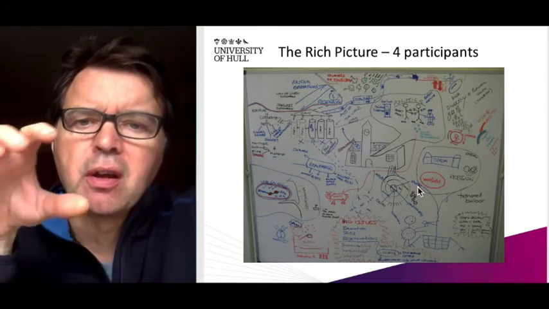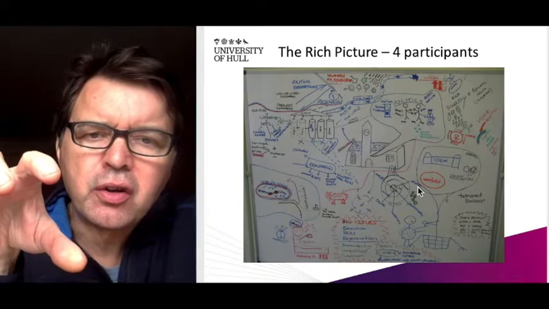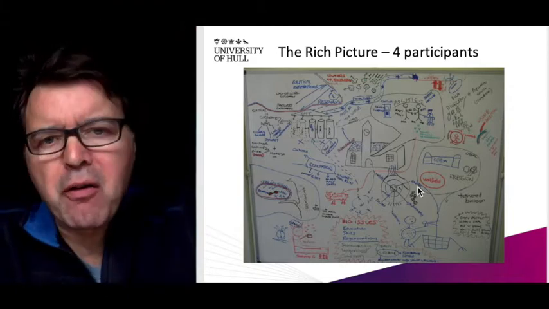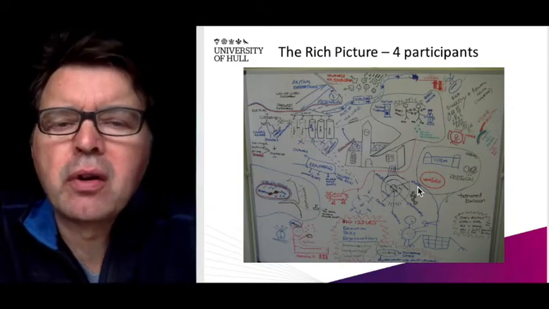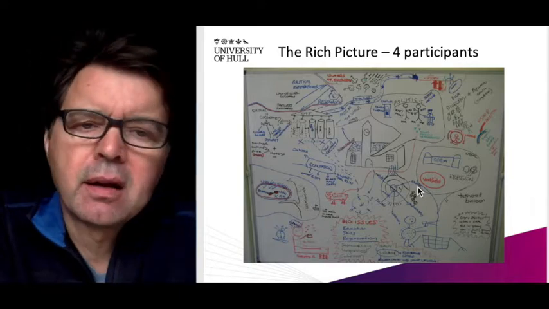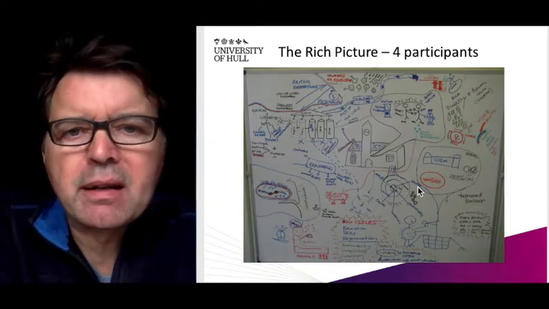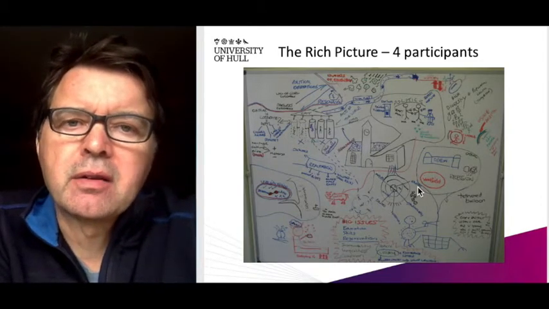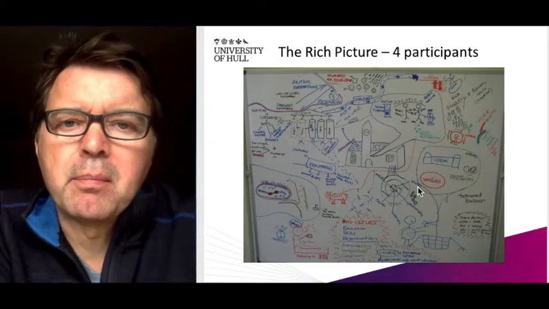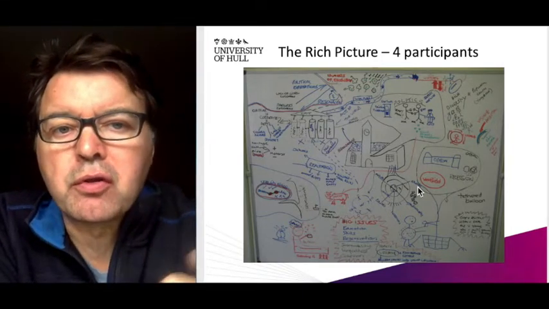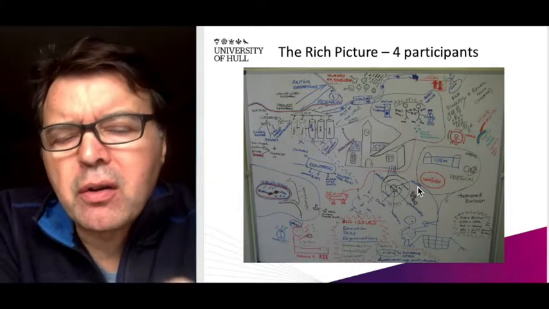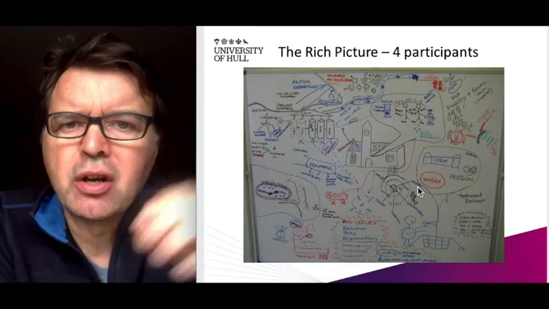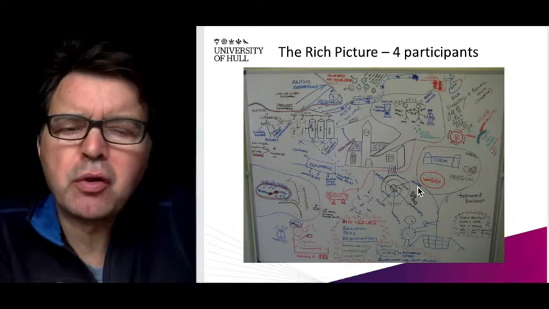So once you've got the organization in the center and you've got your customers, then you can start to build up the more environmental aspects around that center. Those environmental aspects might be competitors, they might be something to do with the economy, it might be more socio-cultural aspects. So whatever the key environmental drivers or constraints on the business, you can try and represent them around your picture.